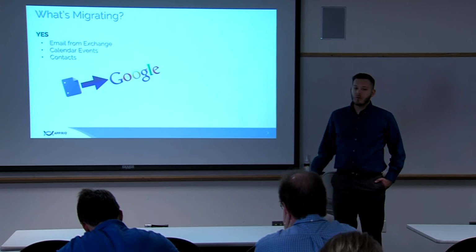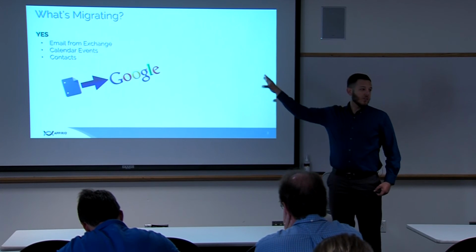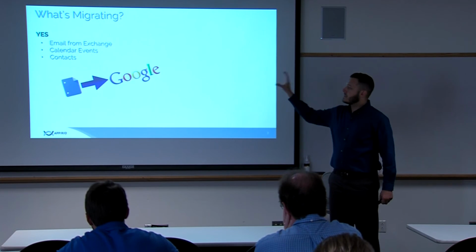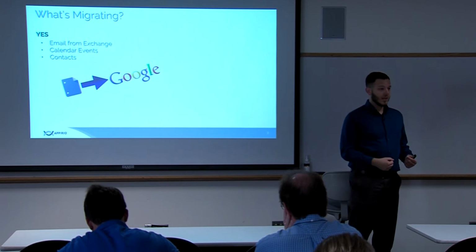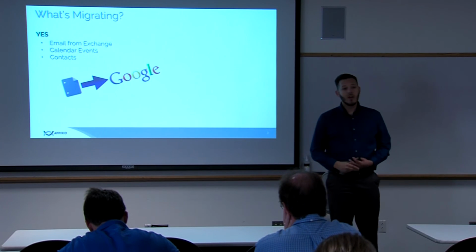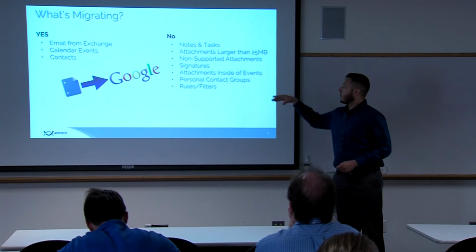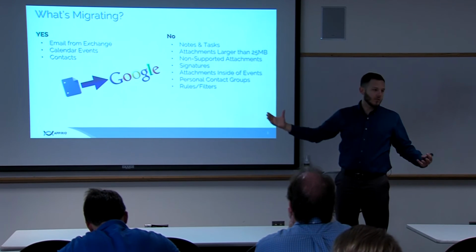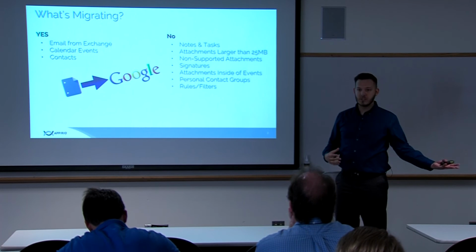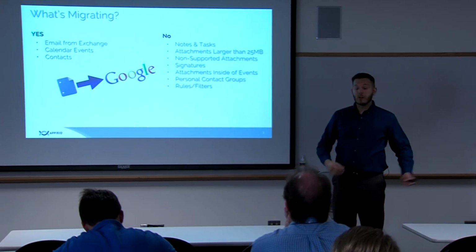And we have migrated over your contacts. Now the big thing with those three is that's the data that we can actually see, okay? So anything that's hosted on Exchange. Where there's a yes column, there's also a no column. So first and foremost, notes and tasks, we don't have a very good equivalent to Outlook notes and tasks, so we don't migrate that. It's still in Outlook though.